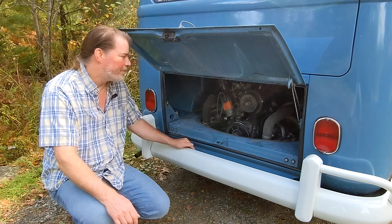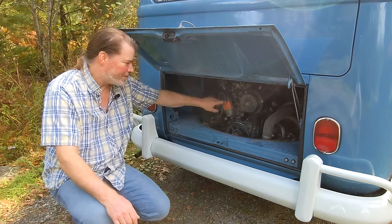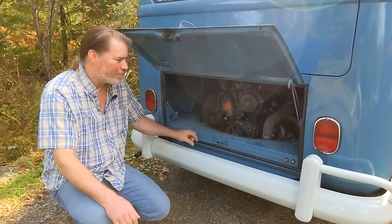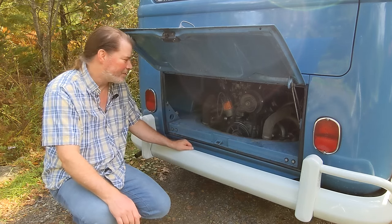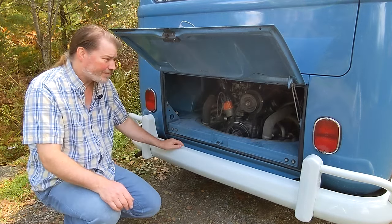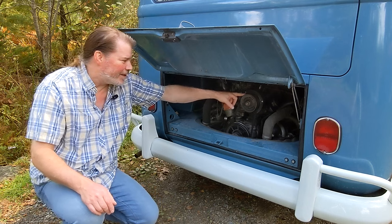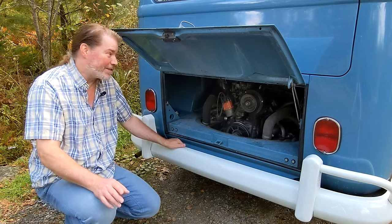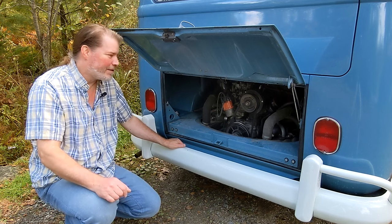It's a slightly newer one. And it has an 009 distributor. But the 009 distributor actually works fairly well on the bus where you just want smooth, low-end torque. And the single port works better in the bus because it gives you that torque. Also, I upgraded to a 100-amp alternator instead of the old generator. And that's basically because of the camper conversion.